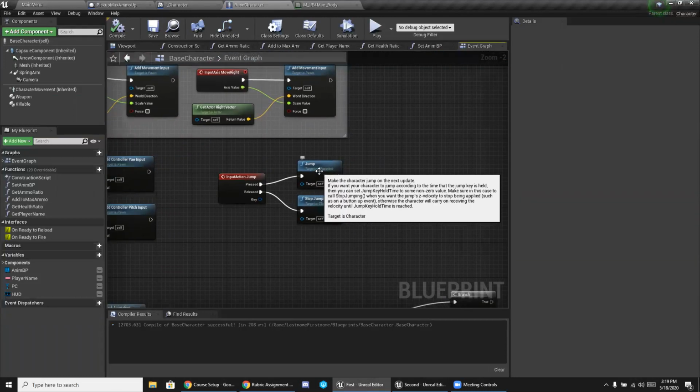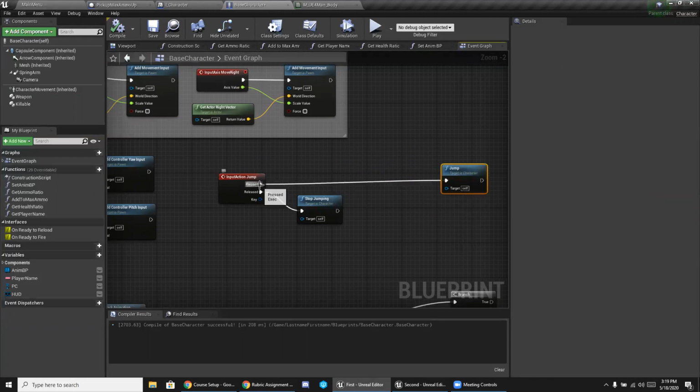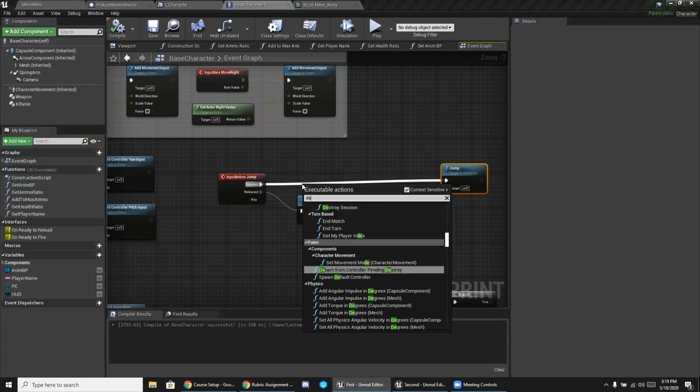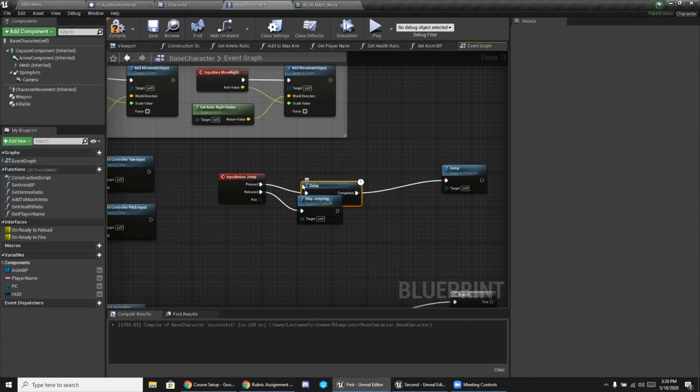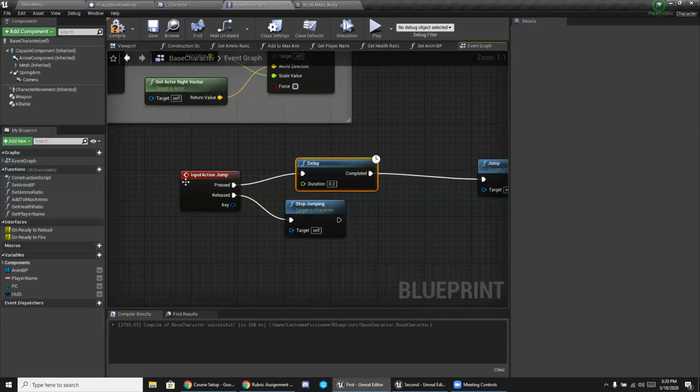We could even take a look at if I wanted to delay this from happening. There's something really useful inside our event graphs. We have what is called a delay node. When our input action is pressed, it'll run up to here and it'll actually pause for this amount of duration before it starts running anything connected on the right.